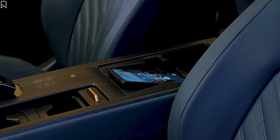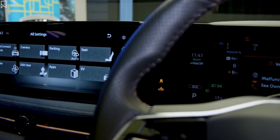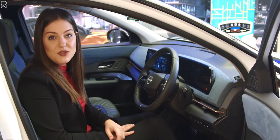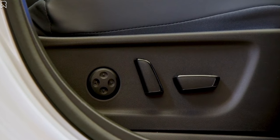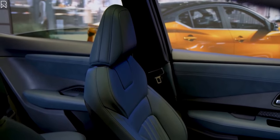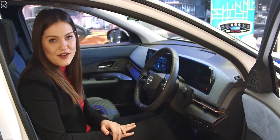When it comes to convenience, the very first thing you'll notice is the 12.3-inch advanced drive assist display, which is designed seamlessly alongside the 12.3-inch center display. When it comes to creating the perfect comfort settings, it is easy to achieve. The driver is treated to an 8-way power driver seat with 4-way power lumbar and memory function. And to maximize that comfort, the Ariya is equipped with both front and rear zero-gravity seats. Those combined with dual-zone automatic temperature control, heated steering wheel, and available heated front and rear seats allow the passengers to remain comfortable through any kind of weather.